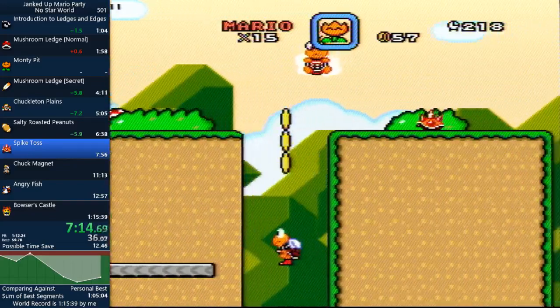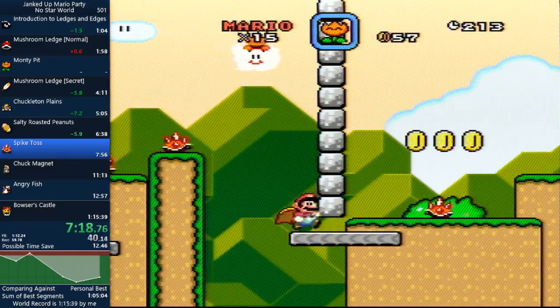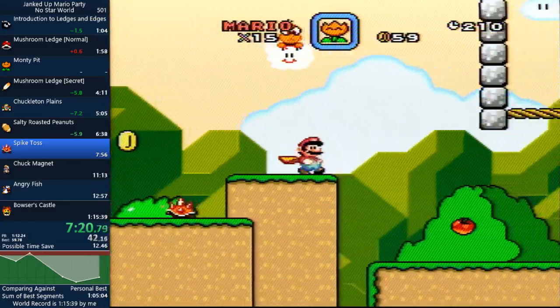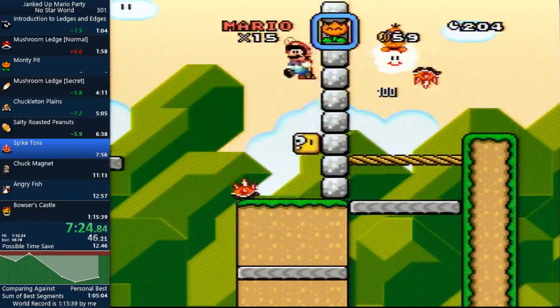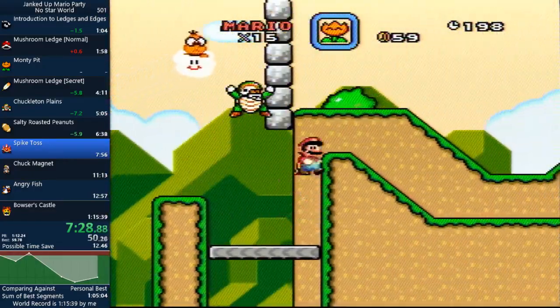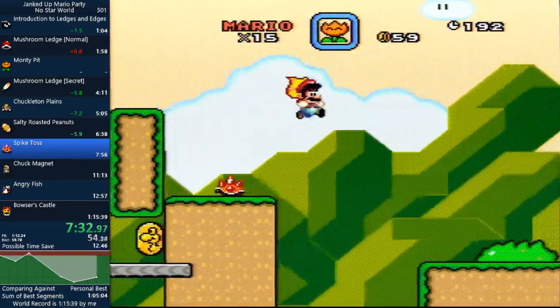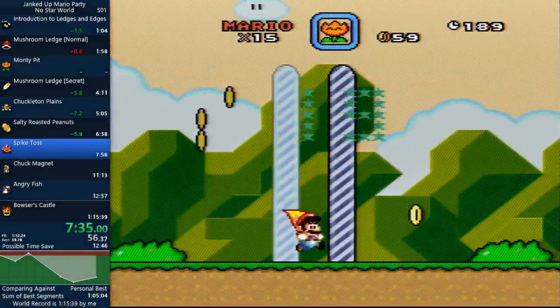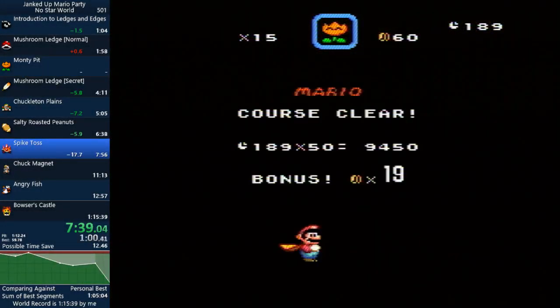Oh, that was close. So you can fly over some of the walls in this level, but not others. That wasn't too bad, but it could have been better. Still saving time, though.